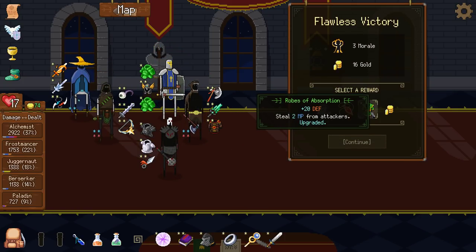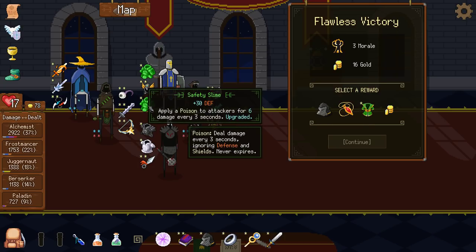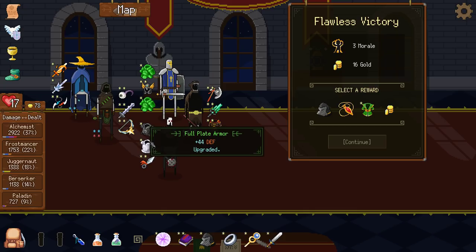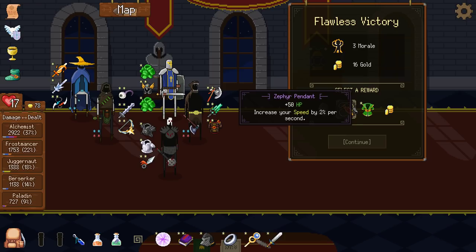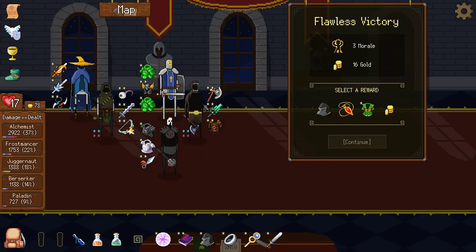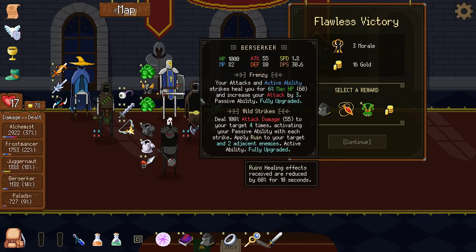Ooh, Nelly. Steal 2 MP from attackers. Ooh. Increase your speed by 2% per second. That's really good. Arguably, that would be better. Like if we upgraded it, that would be better than this. Arguably, per second. But eventually, yeah. No, I mean.